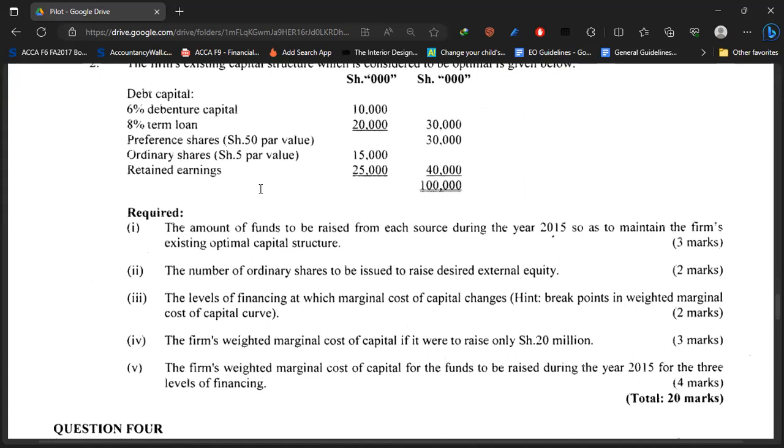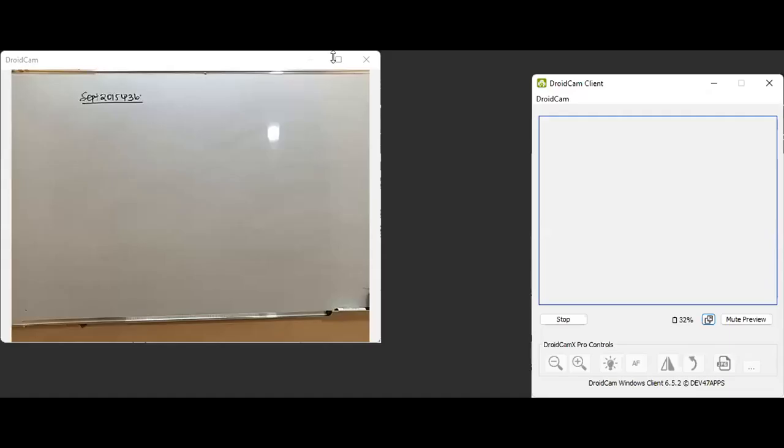In this case, we are just going to be looking at simple things here. All three sources of finance used by the organization are available. Now, from that case, let us give you the solution of the question. Let me give you the solution. Let me still look at the optimal capital structure. So how does our structure look like?